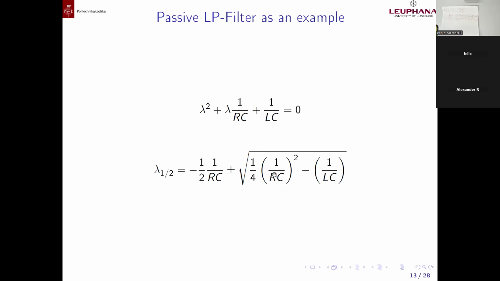Equal 0 in the particular case could be done, I don't remember if I did at the beginning of the semester, but it's not relevant at this moment. If I have time at the end of the semester, I will tell you about lambda 1 equal lambda 2. It's not extremely important because practically and physically it does not exist. But in control, sometimes it can be used as a reference. But let me go ahead, because after this topic we will conclude now. I would like to start the nonlinear systems, and then if I have time next time, I can consider lambda 1 equal lambda 2.